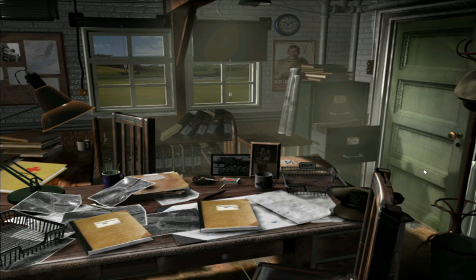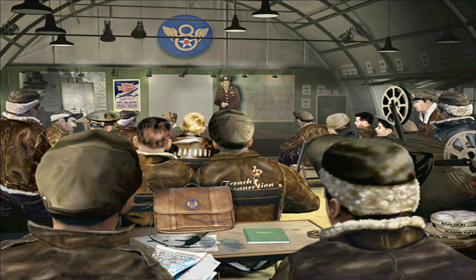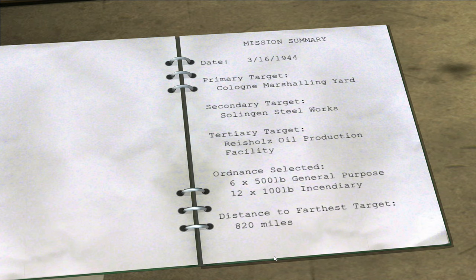So where are we going for mission number 6, I hear you ask? Well, there's only one way to find out. Let's head into the briefing room. It's quite somber music playing today. I hope that's nothing. There's no foreshadowing or anything with this.